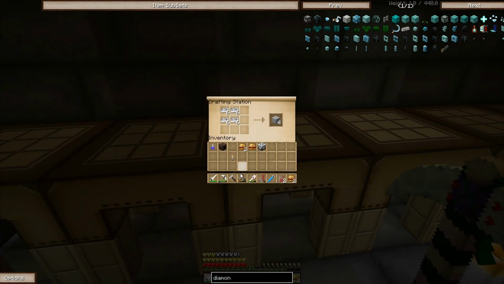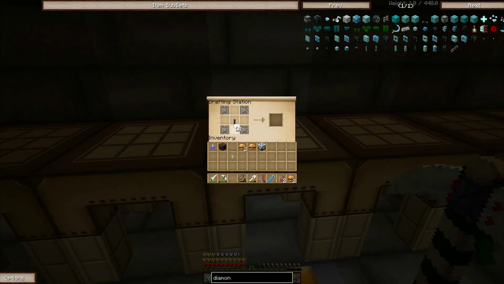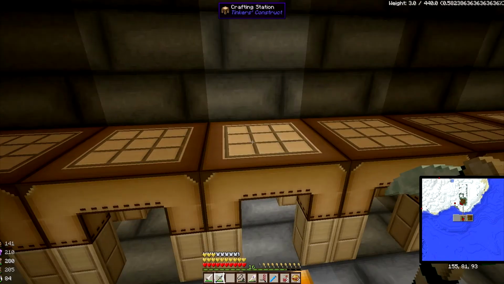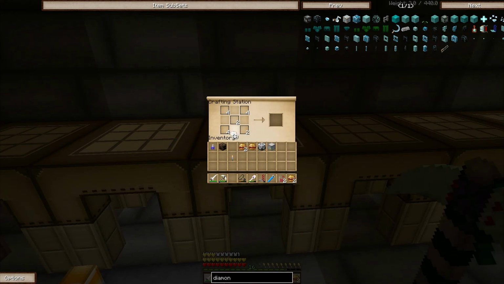And I'm going to come over here and I want to make some of these iron masses. And I'm going to need these to make all the different items in this. So with the iron masses and 4 iron bars and a lever, I can make the tank controller. And you're going to need at least 1 tank controller to control your tanks. And then I haven't done a lot with this, so I'm going to be doing this live.